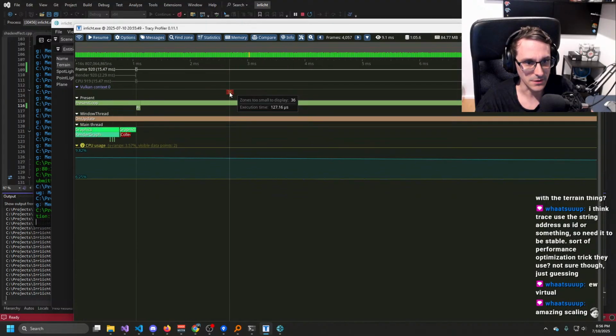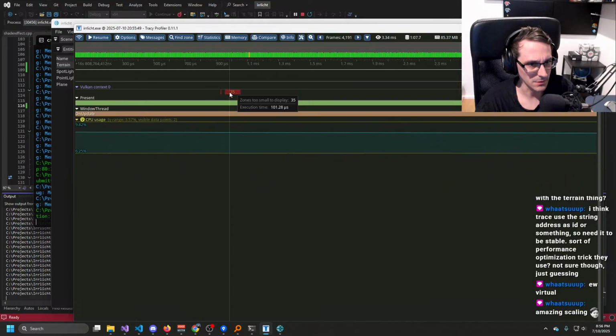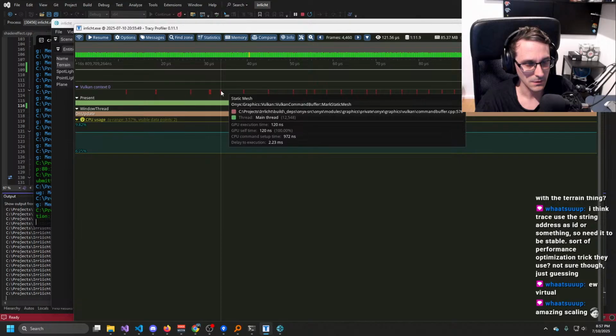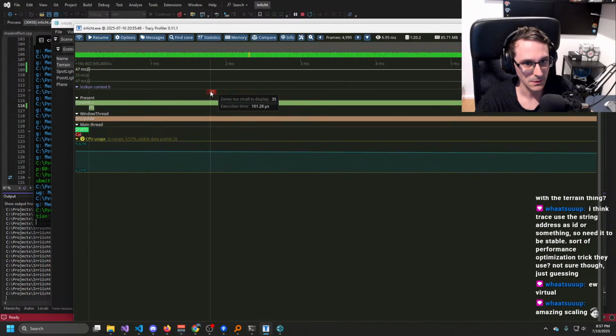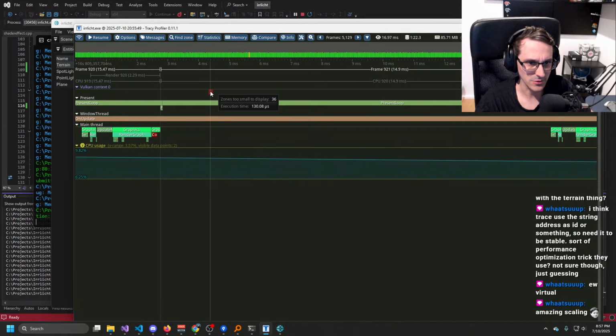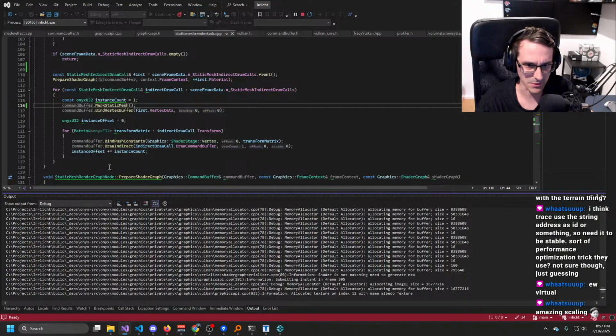So in total they need 127? Is that correct? Microseconds, okay. Yeah, I mean, that looks pretty reasonable in terms of performance. So probably it's RenderDoc that makes it behave so weird.